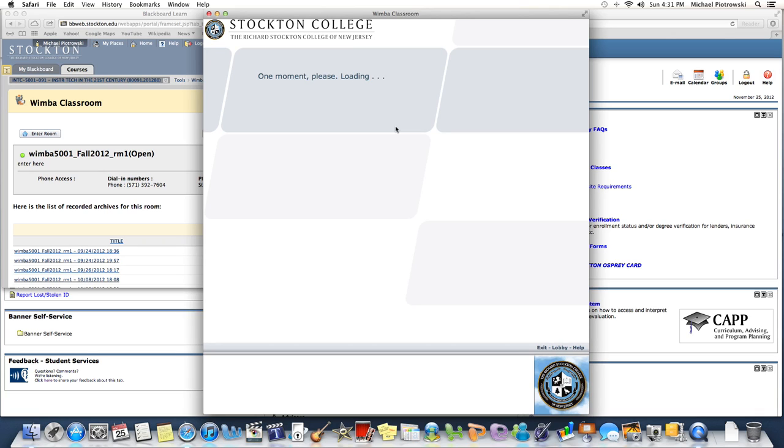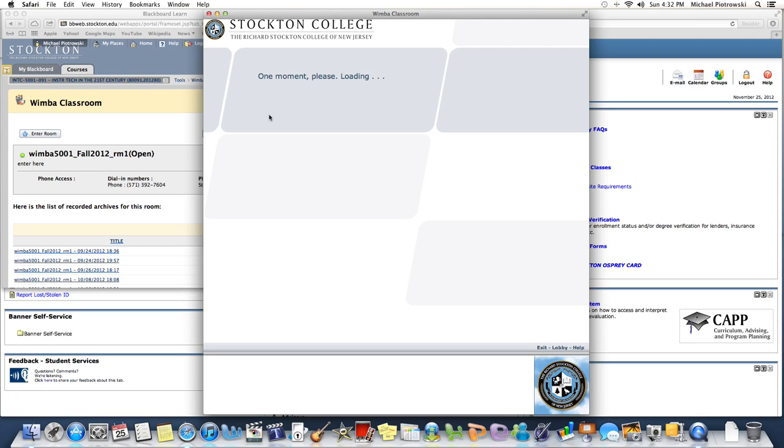When you share with the class, the screen is not consistent. If I were to share some material with the class, bear with me if you can see my mouse moving, and I told Wimba to share my entire screen, I would think that people are looking exactly at what I'm looking at, but on the screens for the other students who are logged in, it actually jumps to certain spots. I'm not quite sure if that's a setting on the network for Stockton, but what I was finding is that it was very hard to follow along with someone.